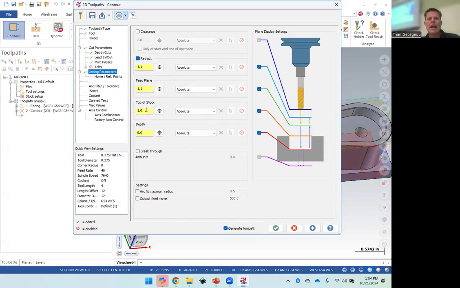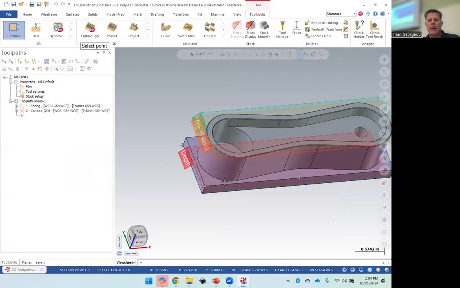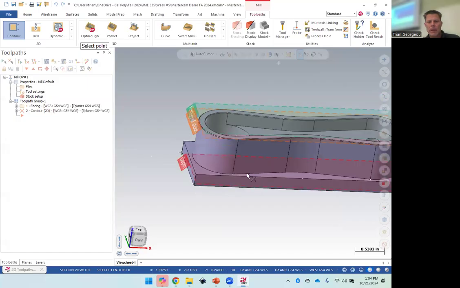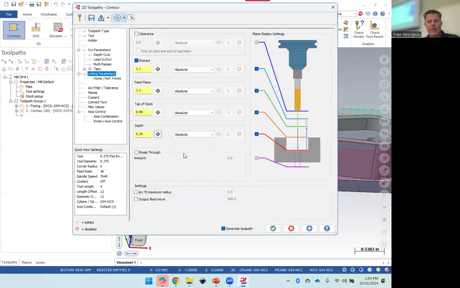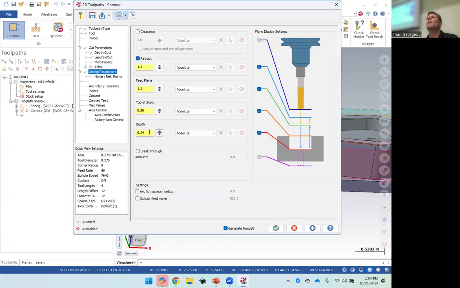The top of the stock is now not at 1. What is it at? 990, right? And the depth, absolute. Let's just say I didn't know this was 140 thou down here. It probably isn't actually. Having a hard time selecting that. There it goes. It's 0.24 thick.